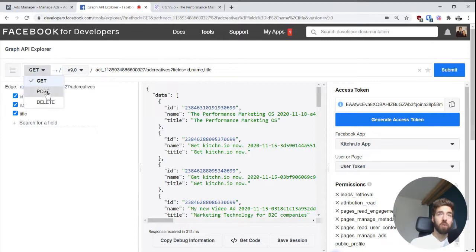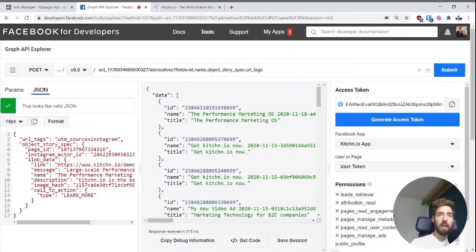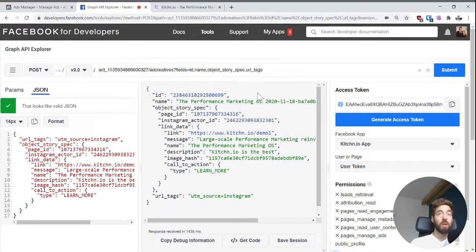So in order to create something, all we need to do is change this to post. And so now if we make a post to this endpoint, ad account /adcreatives, we will be able to create a new ad creative. And I'm going to make sure that we get the information back that we use here. So I copied this before, and I just pasted it again. So let's see what happens. There we go. Even though this all looks the same, we can see now we have a new ad creative with the source Instagram. And we also see that we used all of this information to send it back to the API, and it generated a name and an ID for us. So we didn't use a name, but it created one for us, and it also created an ID.